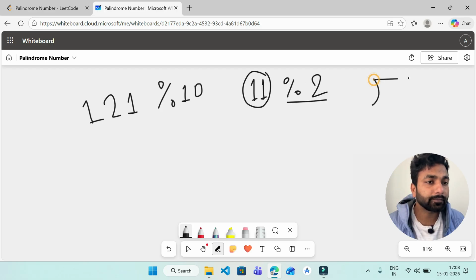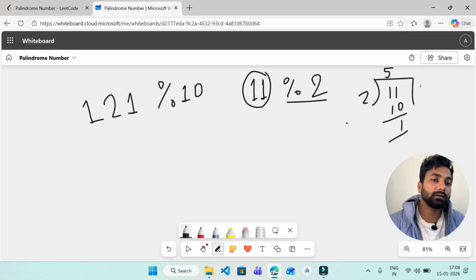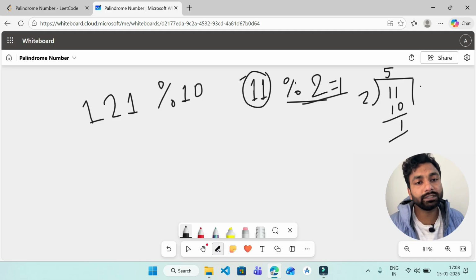Alright, and whatever remainder is available, that is the mod 2 of this given number. So it equals 1. This is the remainder. So basically it will give us the remainder whenever we do any mod operation on any given integer.